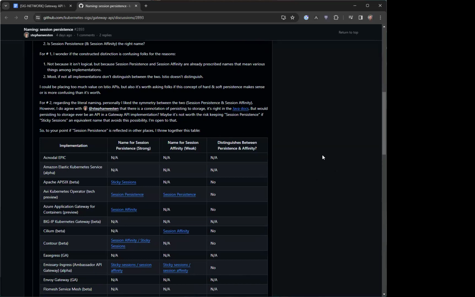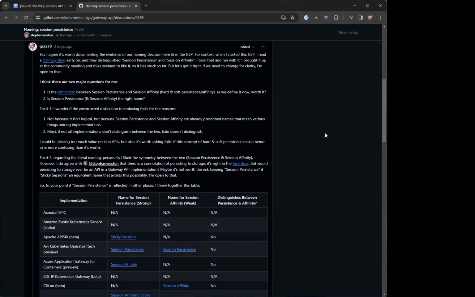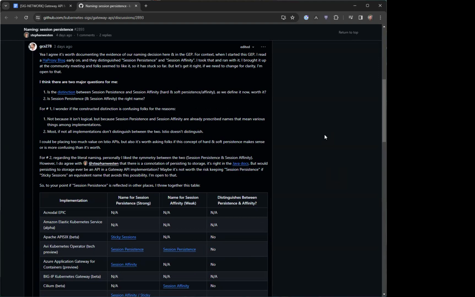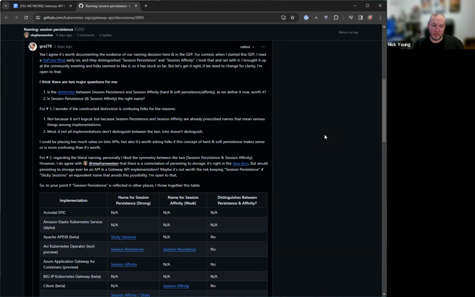Yeah, and honestly, we need to figure it out. But I think if we need to swap session persistence with sticky sessions, it's not the end of the world. It's just a replacement in the gap. What's really important is that we're all on the same page about the two different ideas of strong and soft. Yep. I think that's important, because that would fundamentally change a lot of things, because that's decoupling the APIs. That's having two different ideas. And it seems like everyone likes that.